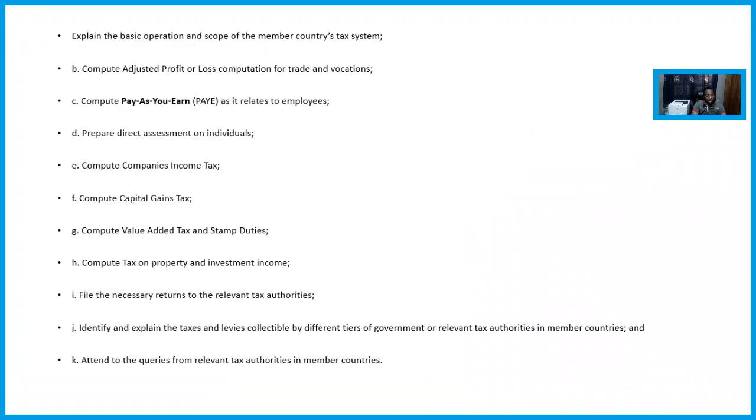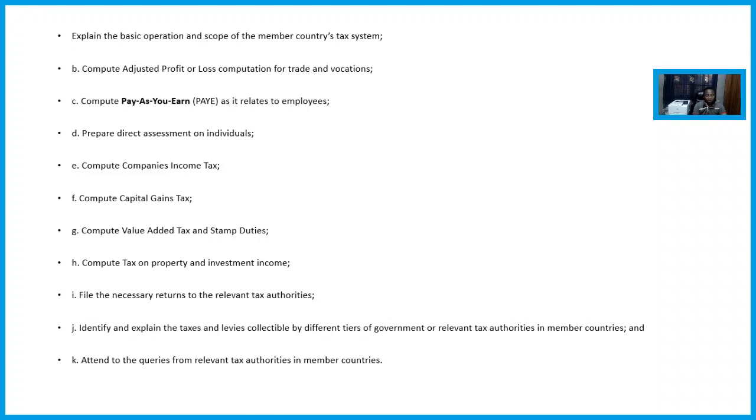And it's important that we learn the objective of this course. Why learn tax generally as taxation? Taxation actually is needful to be understood because we must be able to compute, we must be able to familiarize ourselves with deadlines and dates of filings and the like, and be able to manage our tax very well. So we need to be able to explain the basic operations and scope of taxes, especially when it comes to taxes of countries. So we need to familiarize, then we major on our own country.